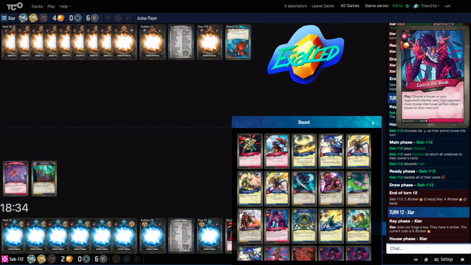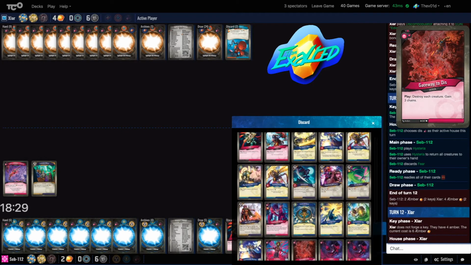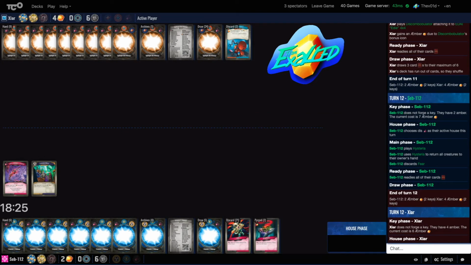What have we got in the discard here? The BNS has gone, but has he played the TMTP? He's not, so Xiar's got to be careful here how high he goes.